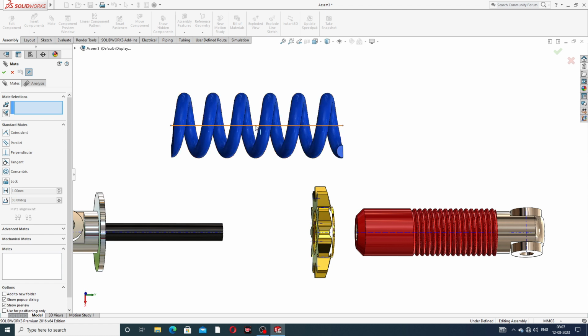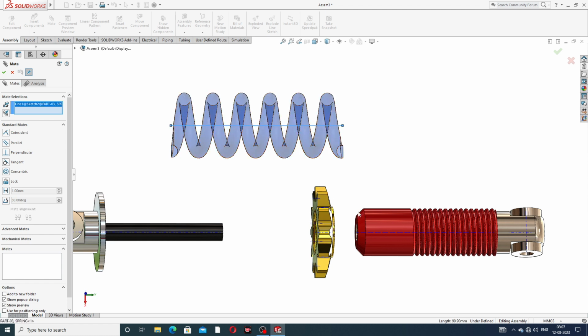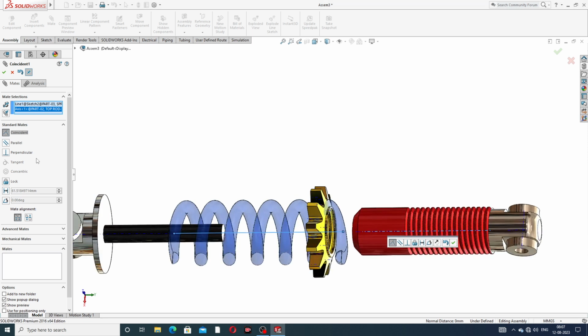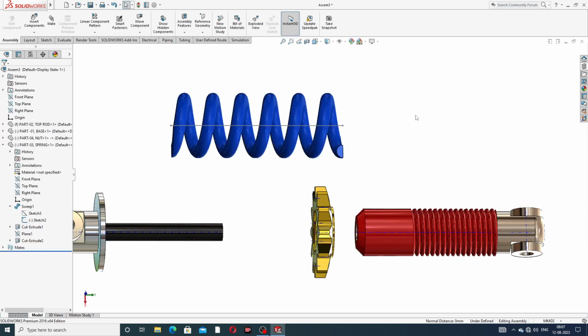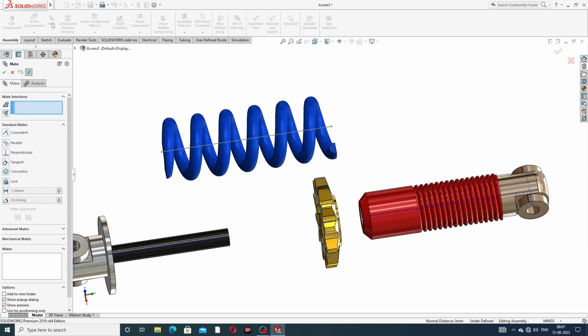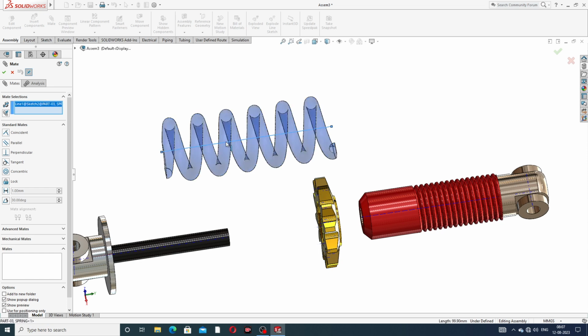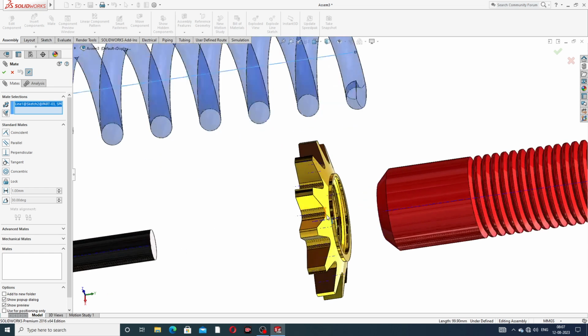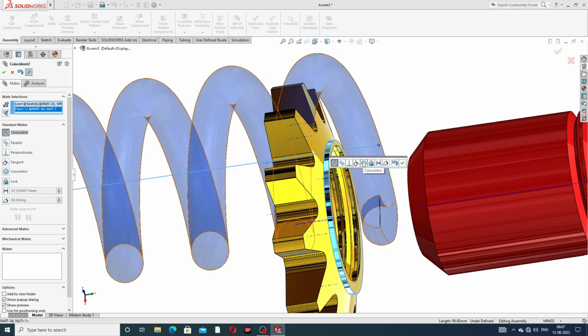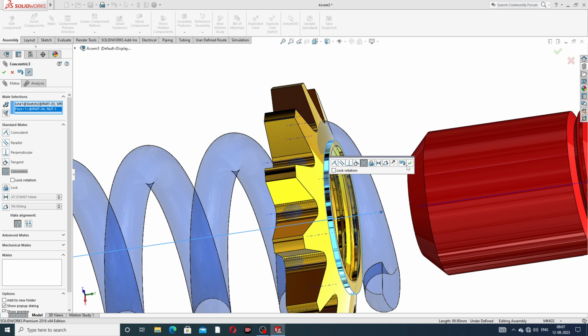Select this line and this axis, and the relation is Concentric. Again Mate: select this line and this face, use Concentric, and click OK.